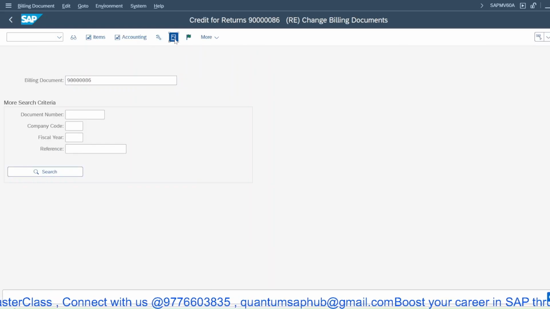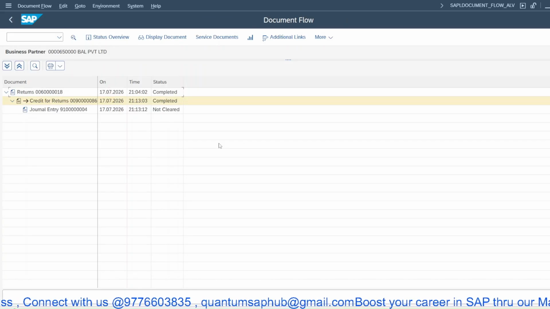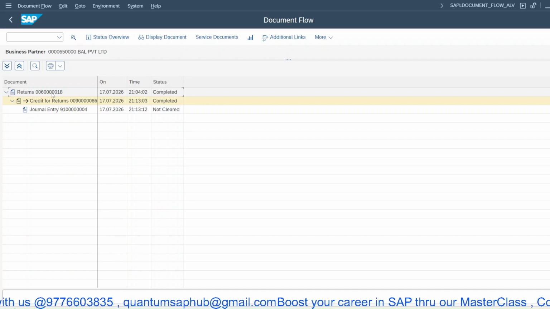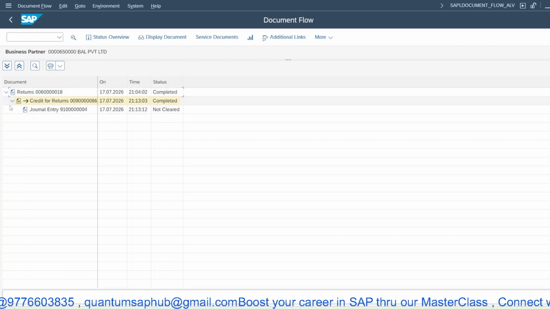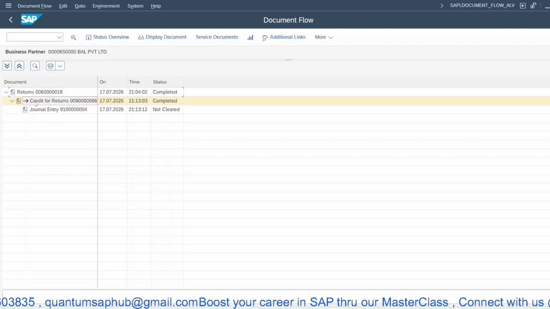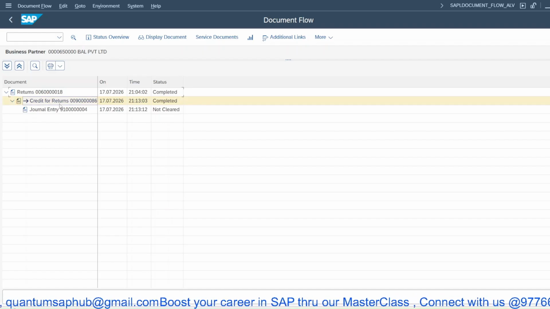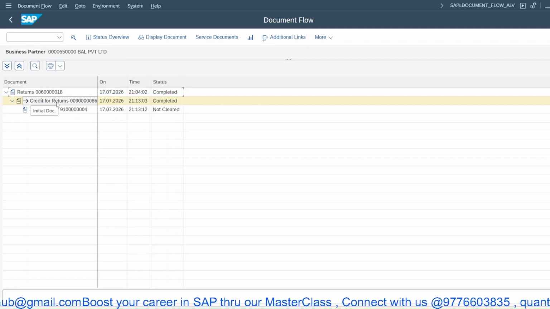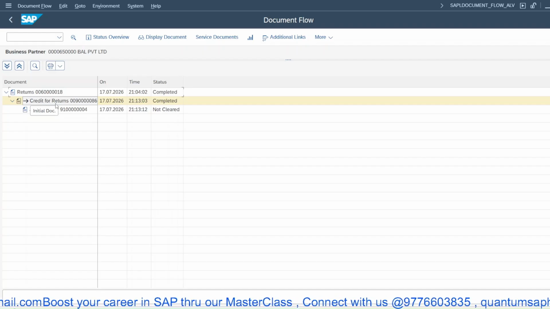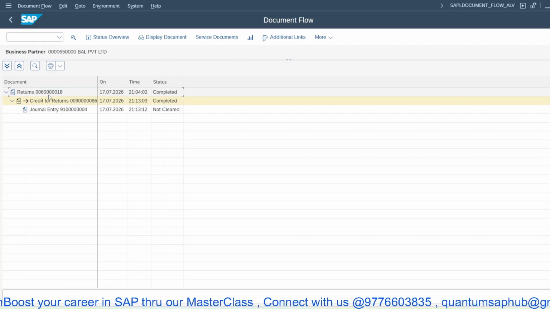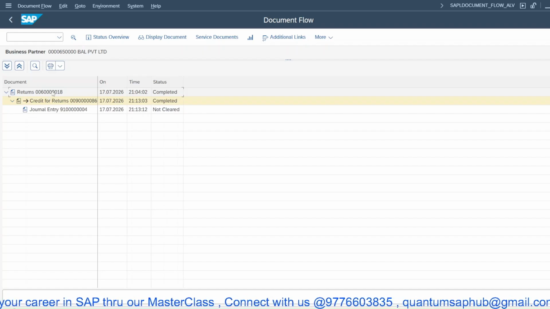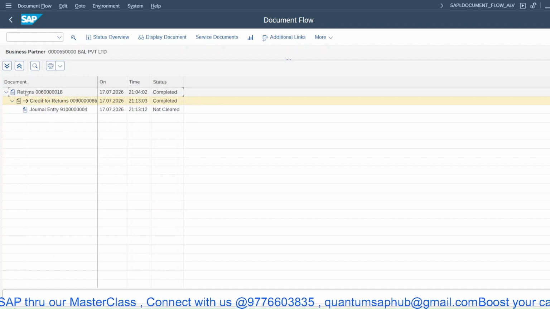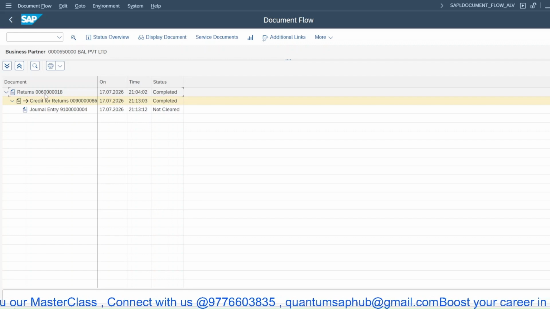This is all about the standard return order process. We created a returns order, and then we created a return receipt, I mean the PGR for the return delivery, and subsequently we created a billing document for returns. Here the standard configuration for the billing document is RE, created for returns. It will be with relation to the order. This is all defined in the order type, and when RE is defined there, the billing type is order related billing.